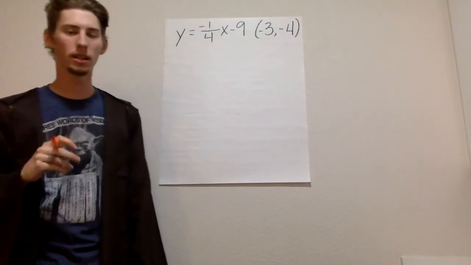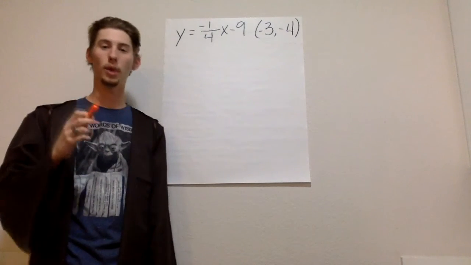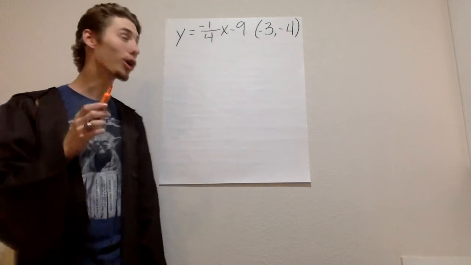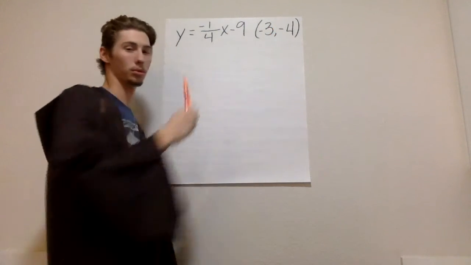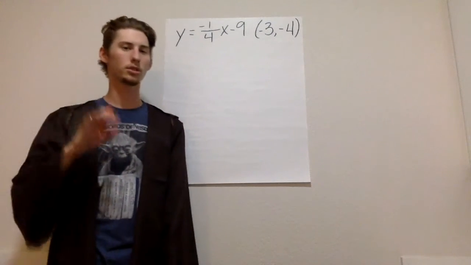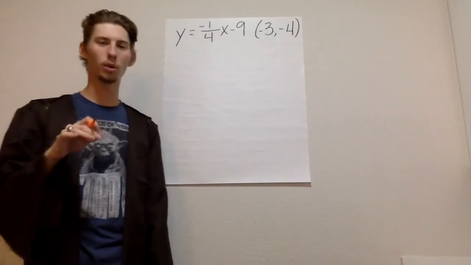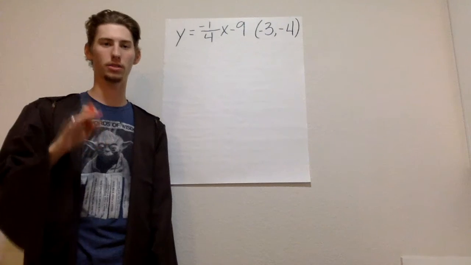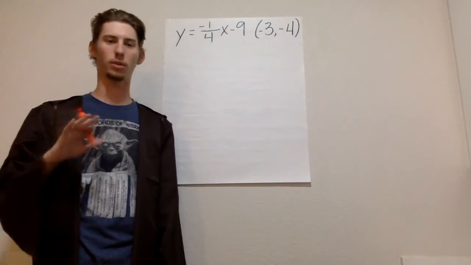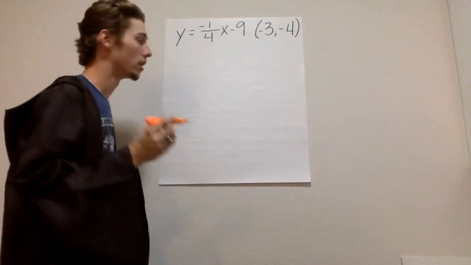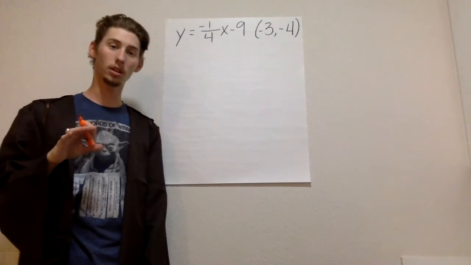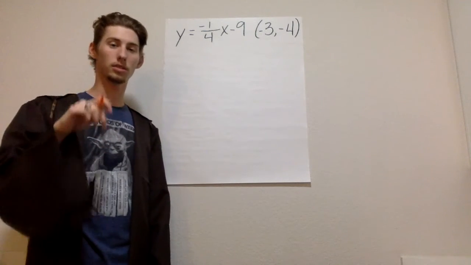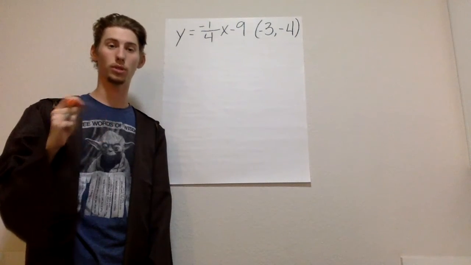So now let's look at an example where you're asked to write an equation of the line perpendicular to the equation given and that goes through this point. So it's going to start out the same way. You're going to want to identify the slope because you're going to need that to write any sort of equation. So, like we talked about earlier in the video, for perpendicular lines, the slope is the opposite reciprocal.